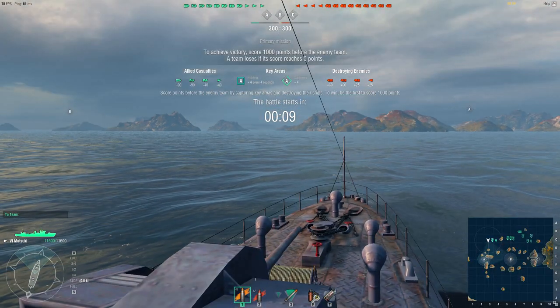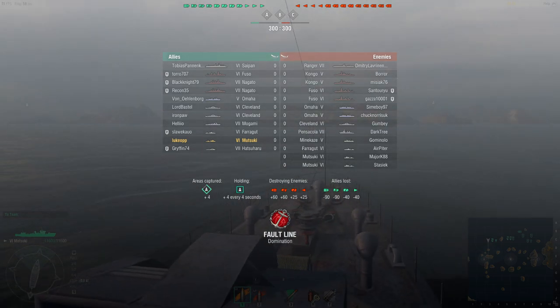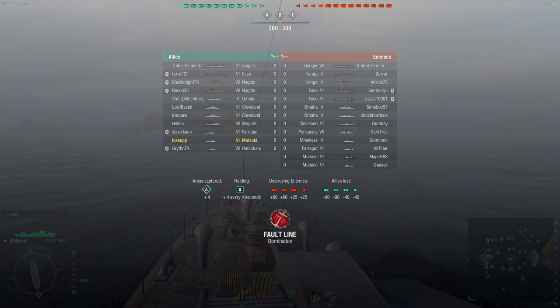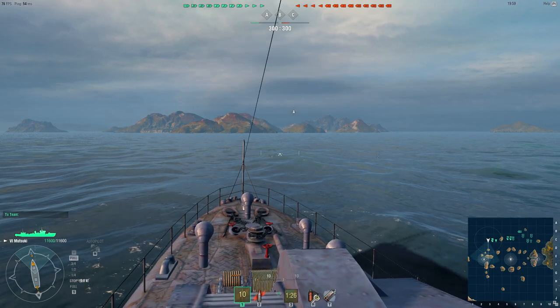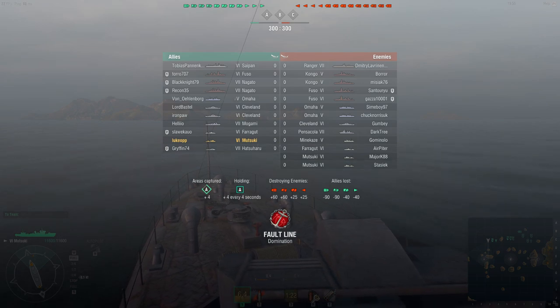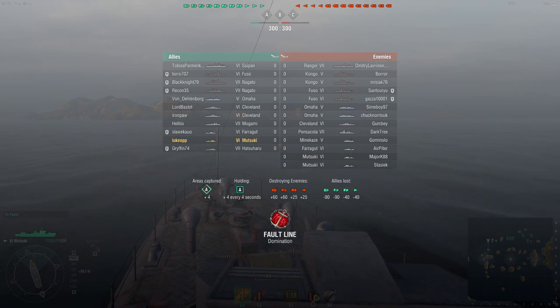Okay, here we are, guys. Usually on this sort of map, I would probably head towards A. We do actually have slightly fewer ships, but we have higher tiers, so we have the advantage there. The enemy does have quite a big numerical superiority here.